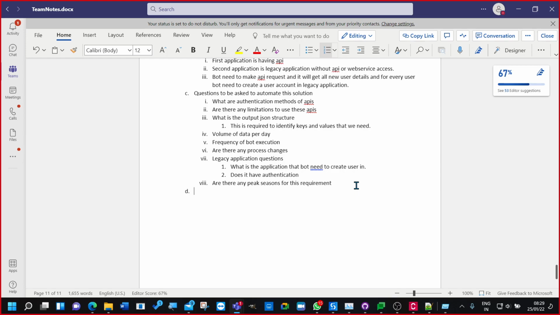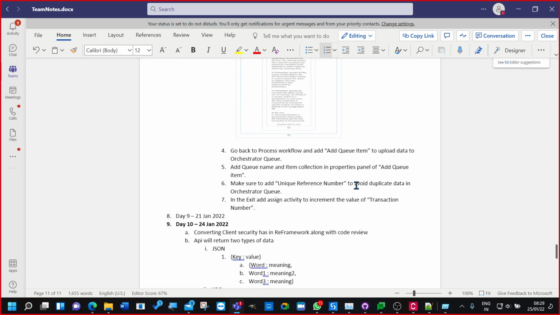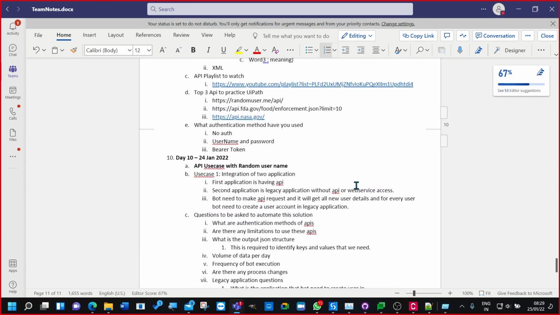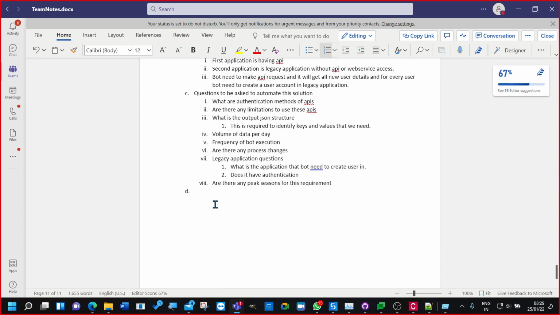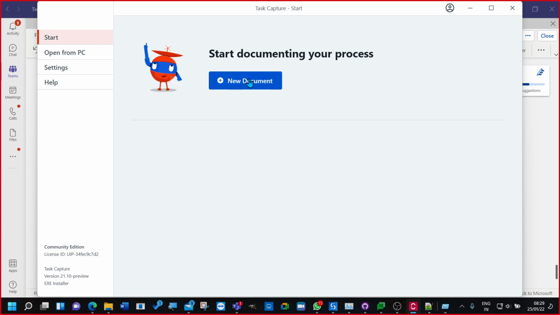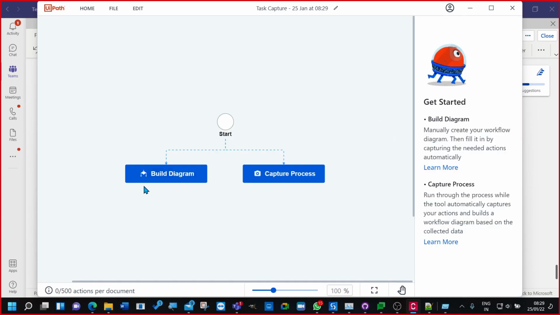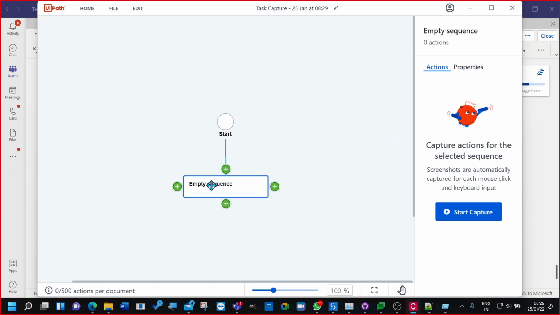So these are the questions that will be asked. Okay, let's go with implementation plan, implementation ideas. I'll go back to task capture, build a diagram.